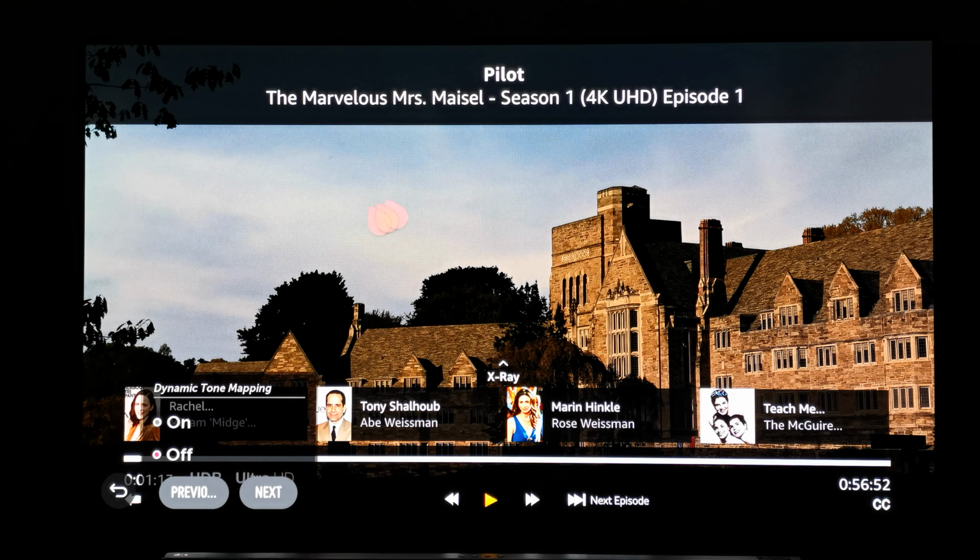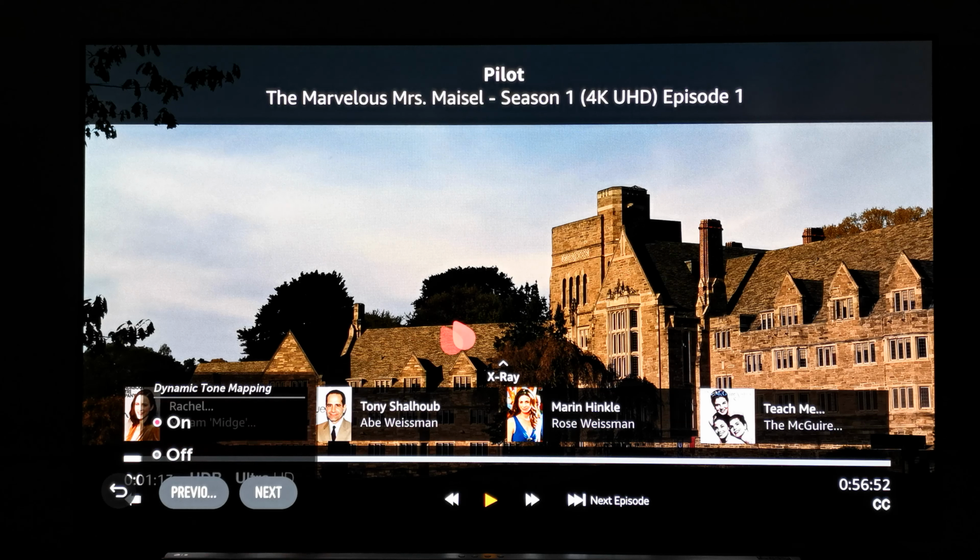So right now you see the picture as it is. It's kind of dark, and when I turn it on, it's going to brighten up the picture a little bit without losing any of the detail. So let's turn it on. Here we go. It really brightened the picture without losing all these little tiny details everywhere, even the facial details, the shadow details. But I wanted to show an image of blue sky and all these details up here.